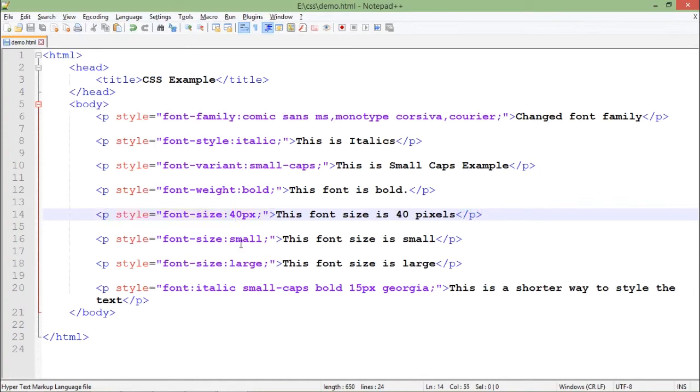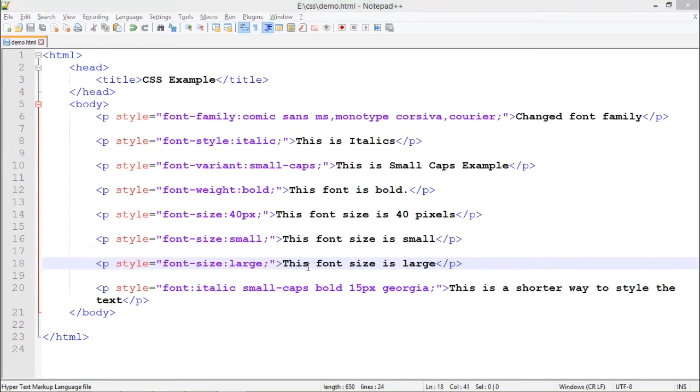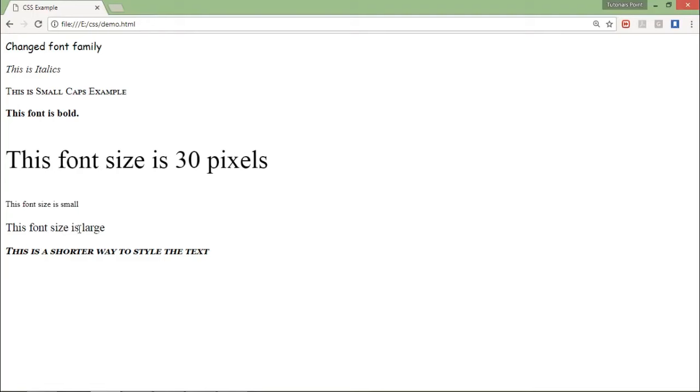Similarly, if you want to use small and large, like in HTML we do have the small tag and the big tag, here you can use the font size attribute in that situation, and you can use the values small and large. So compared to the default text, this text will be in a smaller font, and similarly compared to the current text, this particular text will be larger. As you can see here, this is smaller in size while this one is larger in size. This is your default font size. Alright, so comparatively you can check, this one is small and this one is large.